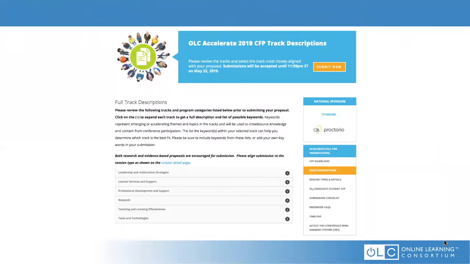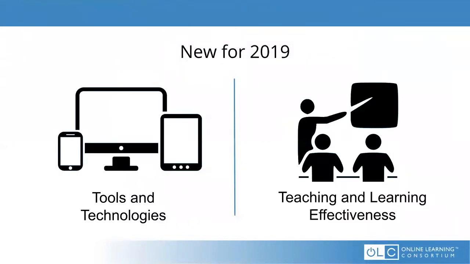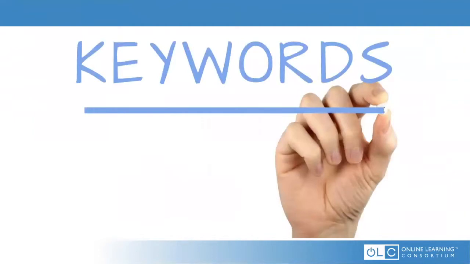And then along with these track descriptions, you'll also see the keywords listed. There are keywords for each track that also help guide you in aligning your proposal with the appropriate category. So during the proposal submission process, you'll be asked to identify the top 3 to 5 keywords that most accurately represent your presentation. Not only do they help guide you in aligning your proposal with the appropriate category, we also use, and when I say we, the people who are programming the conference, use those keywords to help identify what proposals are aligning with which themes.